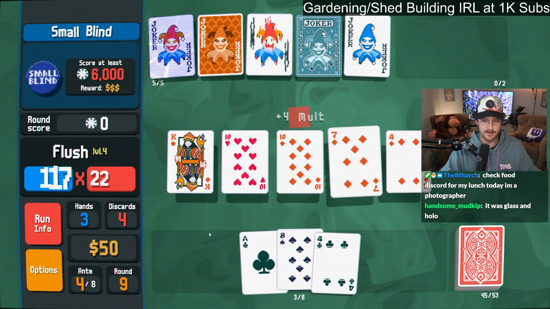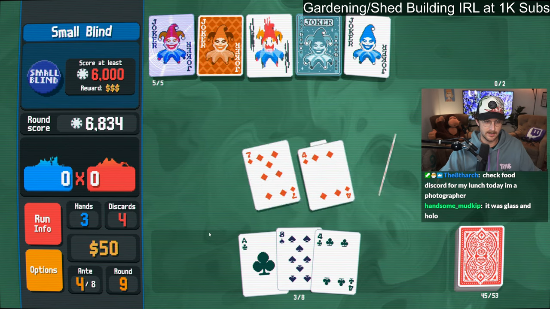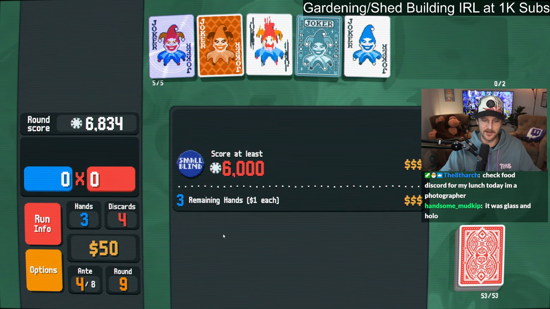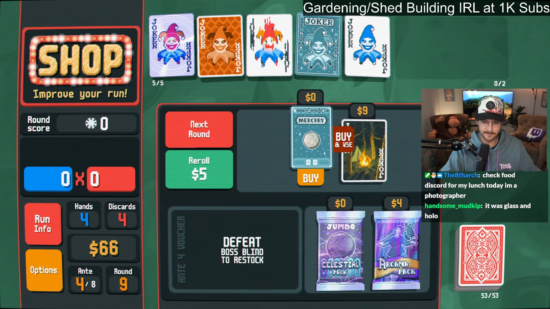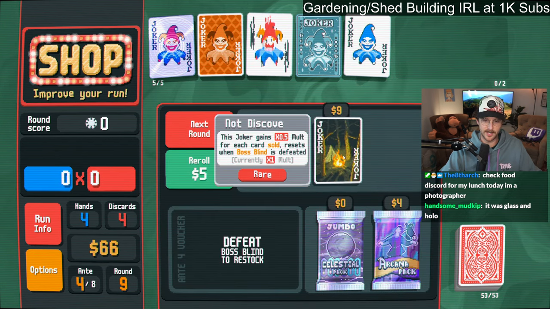Bink, bink, bink. Only one odd there, but that's more chips. Still one shot it. It was glass and holographic. Damn, the holographic distracted me from the glass. Free Mercury. I guess we could buy that and sell that for one free gold if we didn't want it.